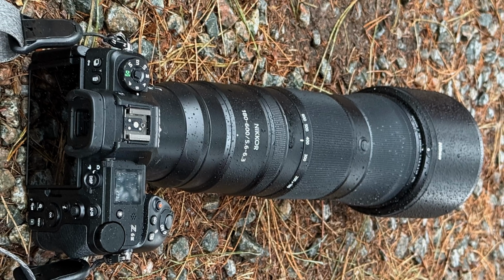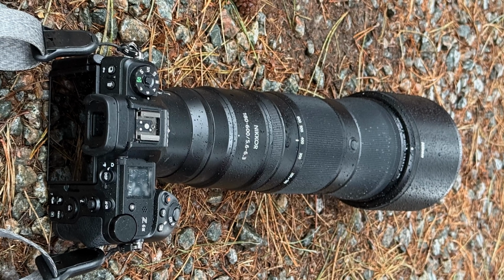The next thing I hear is, how durable is it? The lens has a really good metallic inside and really good weather sealing, so you can use it in dust and moisture, and I've even shot it in pretty heavy rain, although don't tell Nikon that I shot it in pretty heavy rain.